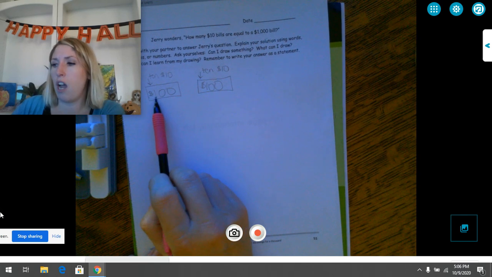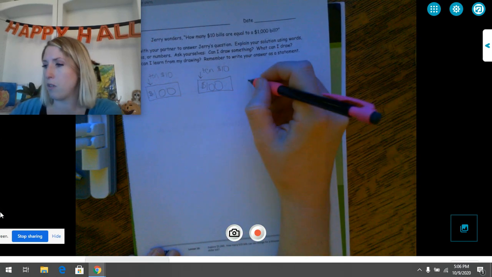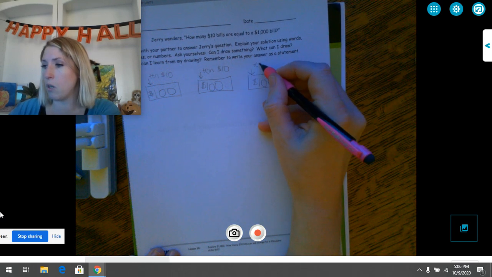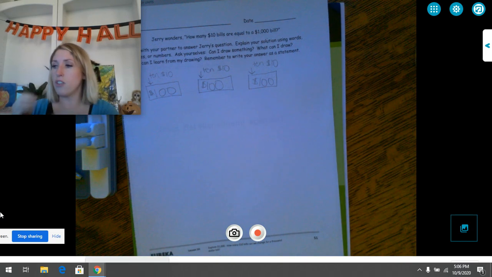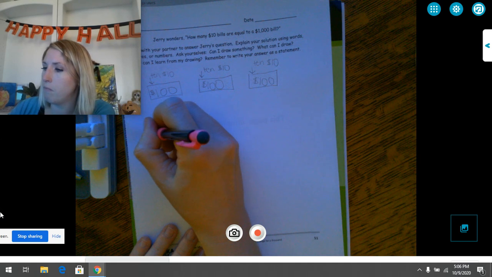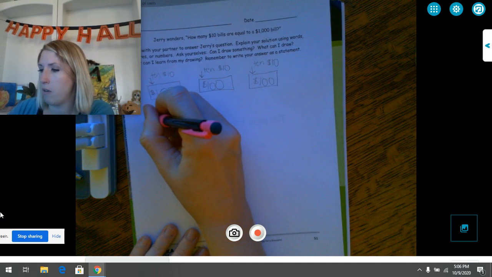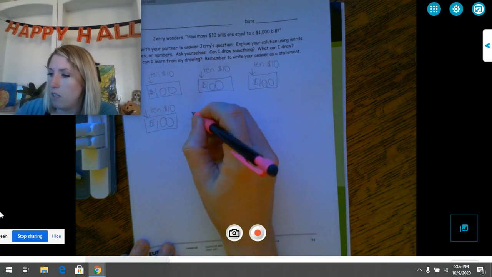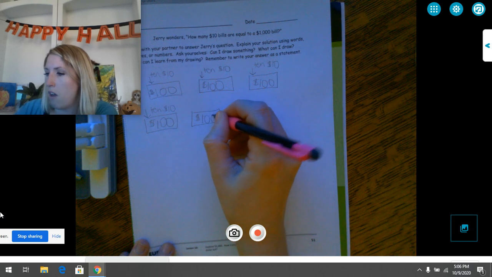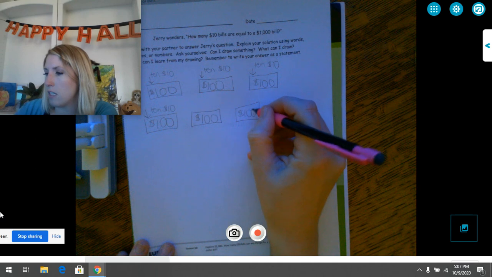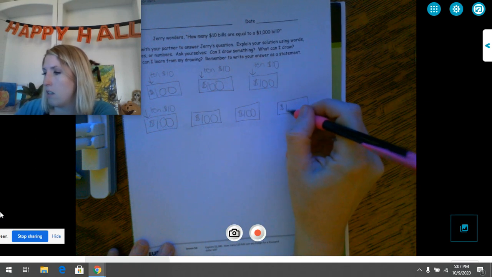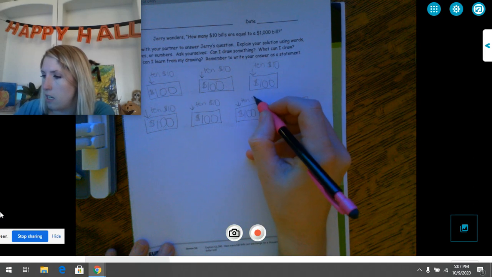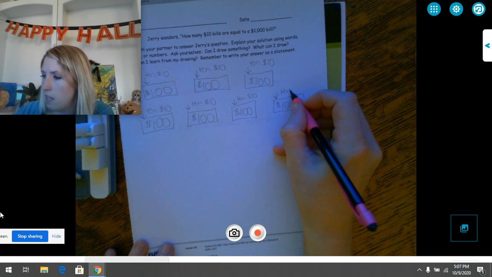So far, how much money do I have? I have 100, I have 200. So I only have $200. Let's do another one. And now I have $300. And this $100 bill was also worth 10 $10 bills because it takes 10 tens to make 100. Then we can do another one. And that $100 bill took 10 $10 bills also. So now I have 100, 200, 300, 400. Keep going. I'm trying to get to $1,000. 500, 600, 700. Okay, and each of these were each worth 10 $10 bills.